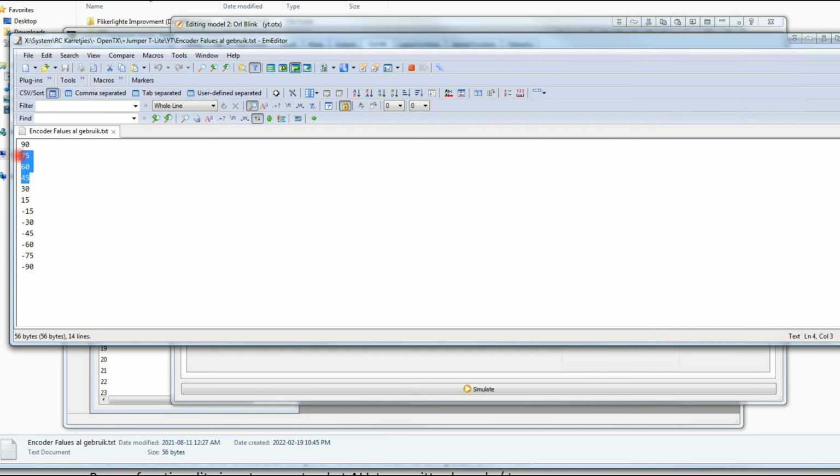So these 3 on both sides have been used, and it's only left 30, 15, 15, 30 and 90. And the 190 I don't use because I don't use all 12, only 11. So 90 or minus 90 I use for headlights, 15 I use for indicators, and 30 I think was used for the volume up.